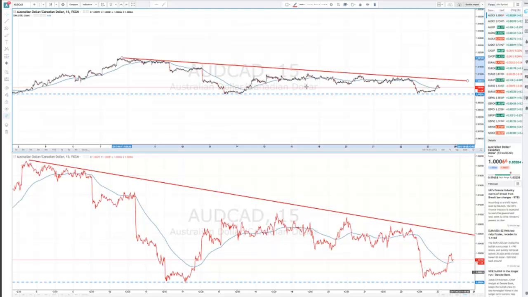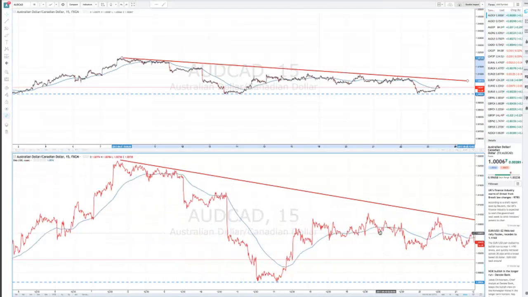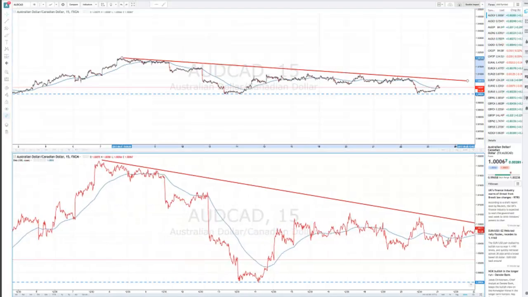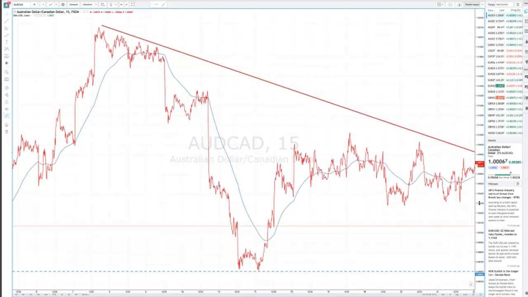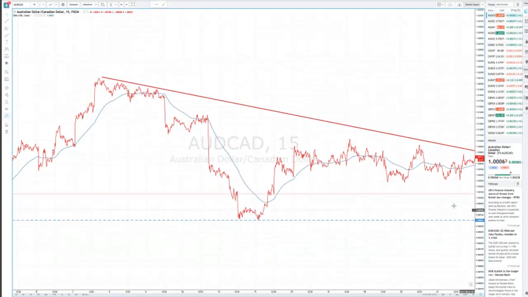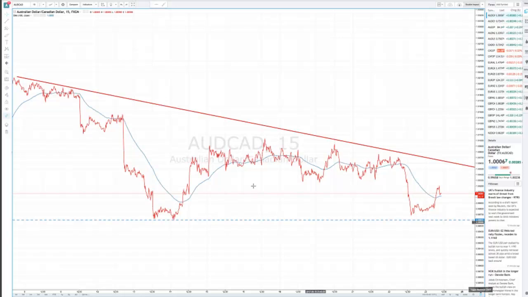So I'm not just using this candlestick chart here. I'm also using this line chart. And actually, more often than not, I trade just from the line chart because it's a lot clearer. But we've got both. So we have our line chart and we have our candlestick chart. Once we have that, we've got all of the tools that we need.